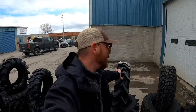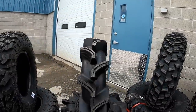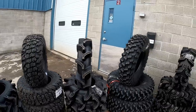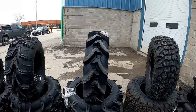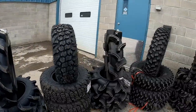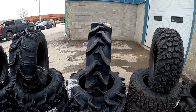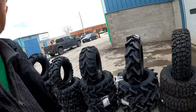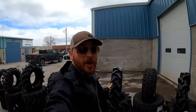So what I find with Havocs in comparison, I get a lot of questions about these guys right here, the Naders. And I mean, nothing really competes like a Nader. But if you want to compare, the overall vote is going to go to the Havoc for, like I said, multiple reasons. Two of the biggest reasons are tire weight and cost. Soft compound. You run them fairly hard, high on air pressure.